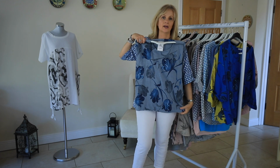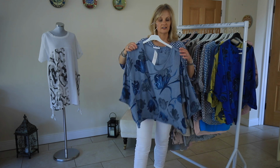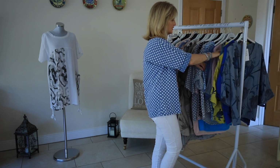Lengthwise, well, you can see me on the website, as I say, it comes down just sort of covering the hip area. If you did want to wear a little vest top a bit longer underneath, you can do that as well. So as I say, just 3 colours in those and they're £20.